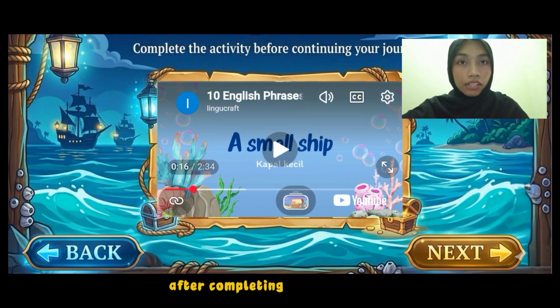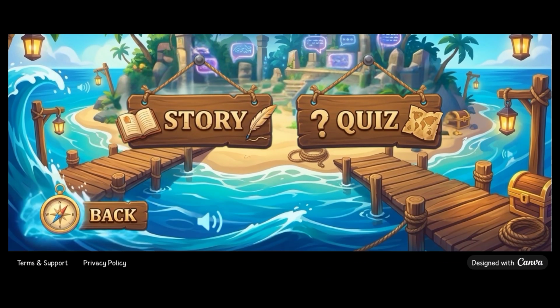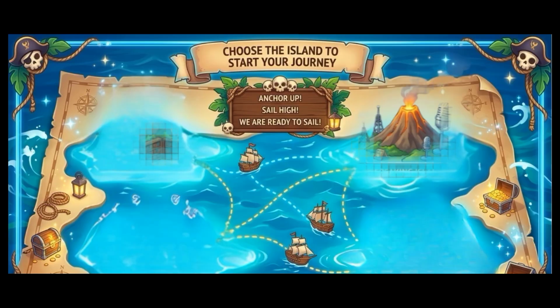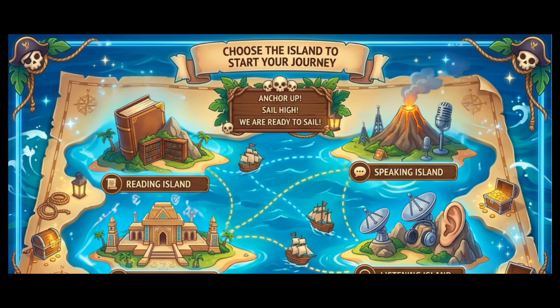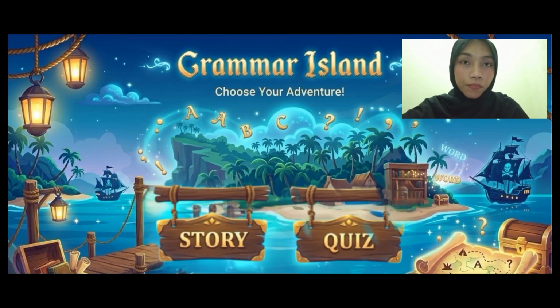After completing all the phrases, tap Next and then tap back to return to the treasure map. Now let's continue to Grammar Island.